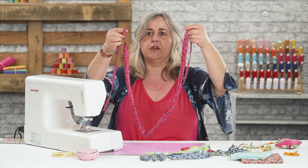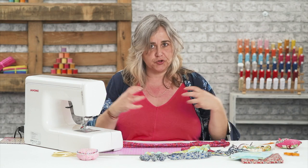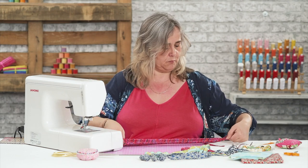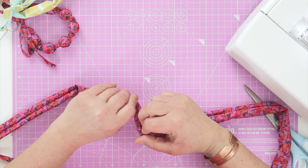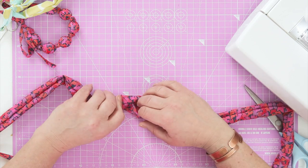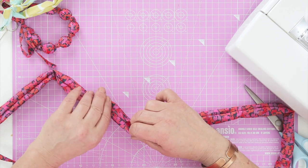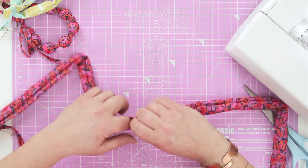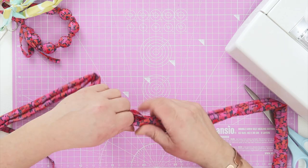Now you'd think, oh my God, that's a really long necklace. There's a reason it's that long, because you're going to have to put knots in it, which will shorten the length up. If you find out where your centre is again here, and the gap is to my right of the centre, so I want more beads in this side than in that side. And I'm just going to thread four beads in one side, and three in the other.